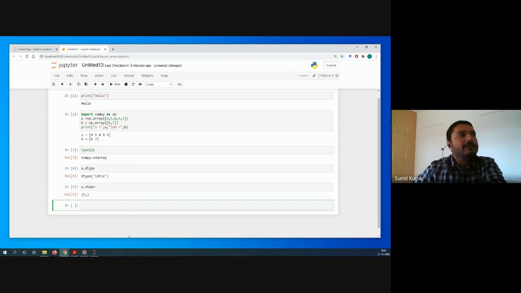Okay. So now we have seen a one dimensional array. A two dimensional array is also not so difficult to do. So let us think about that two dimensional array. So I will use a2 equal to np.array. Now you have to see the way I'm initializing.